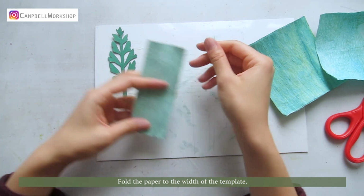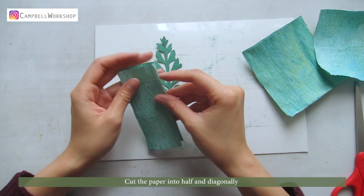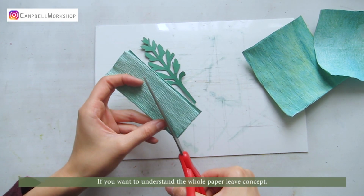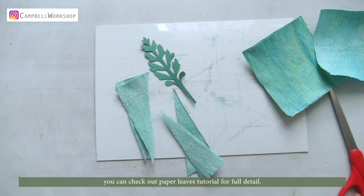Fold the paper to the width of the template. Cut the paper into half and diagonally. If you want to understand the whole paper leaf concept, you can check our paper leaves tutorial for full detail.